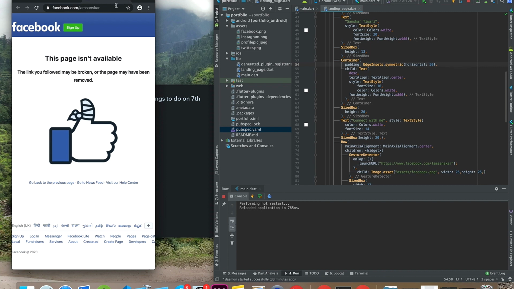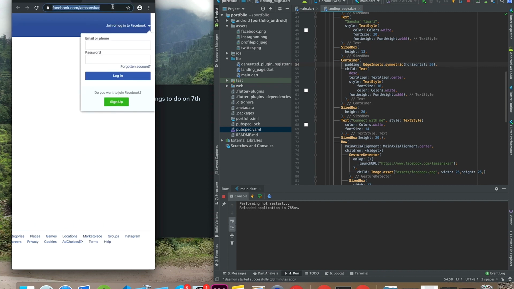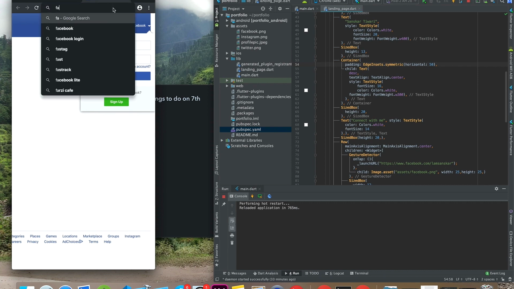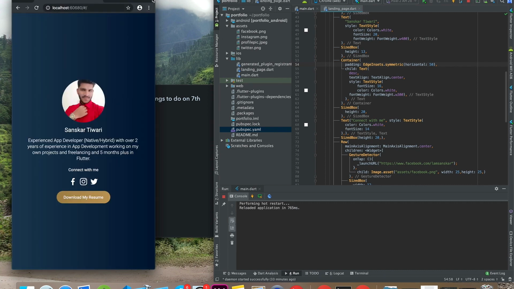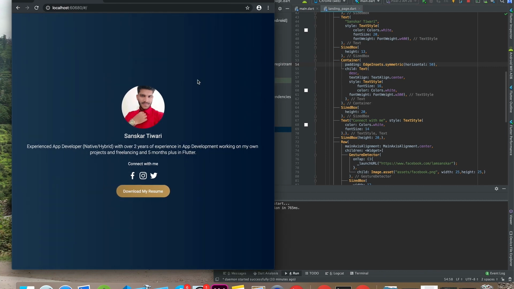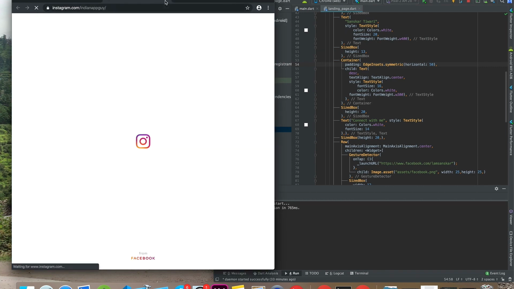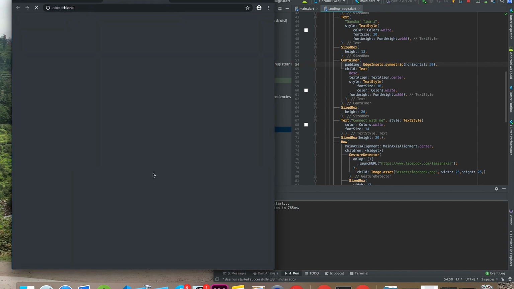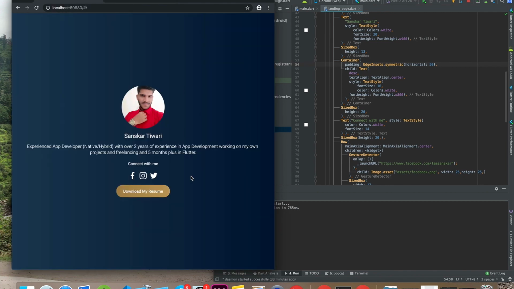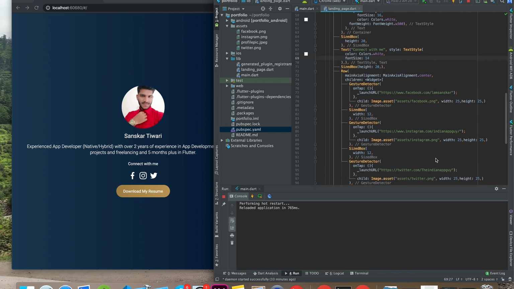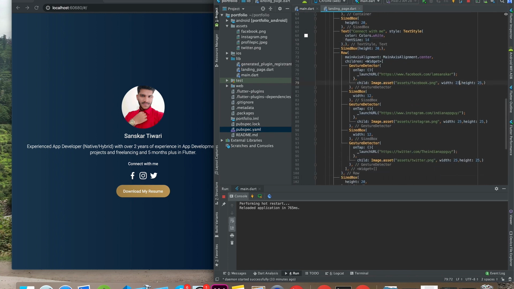are not working. Why? I don't think Facebook works very well, does it? Okay, maybe that's why it's not working. What about Instagram? Working. Twitter working. Now you may find this to be very space taking, so first things first, I'm thinking it's looking a bit too big.